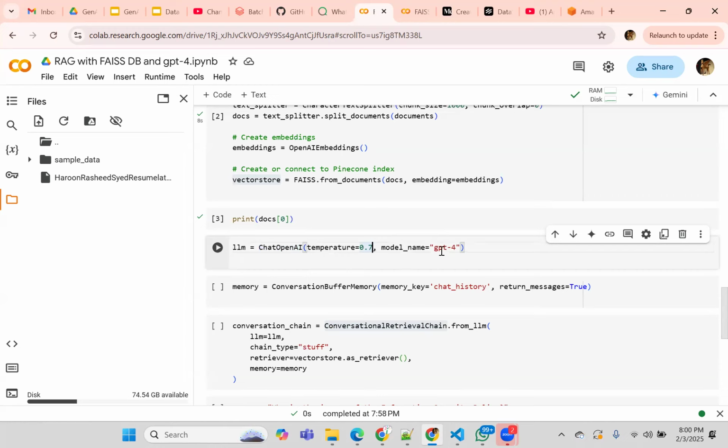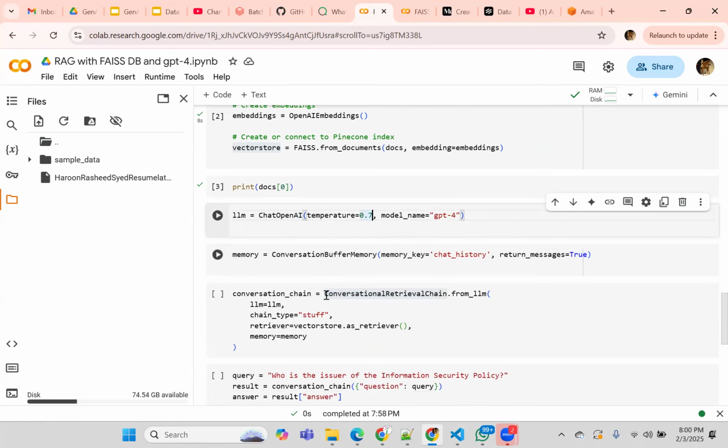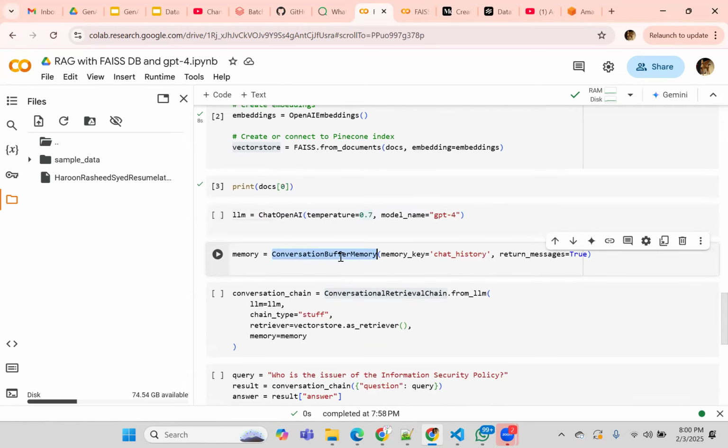So you have GPT-4 as a model, and we are creating a buffer memory, so that just like ChatGPT, where you send messages and it remembers your previous questions and answers, you can continue the conversation. That's where the buffer memory sits.